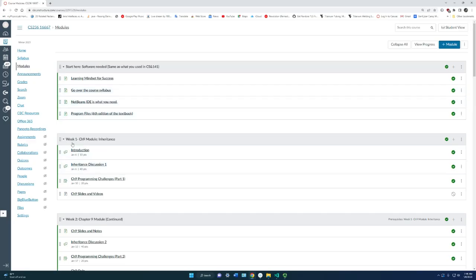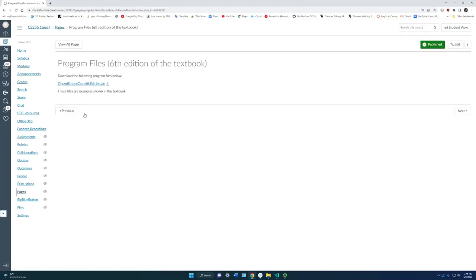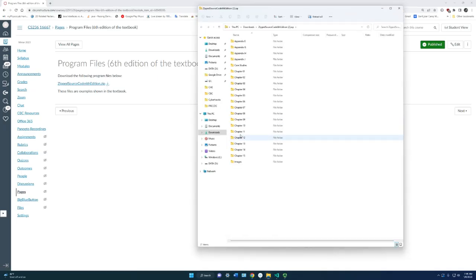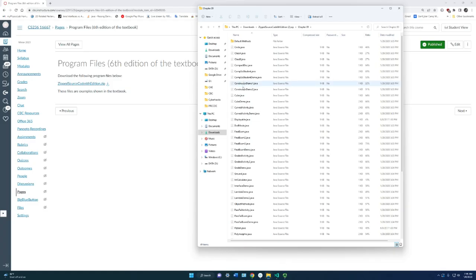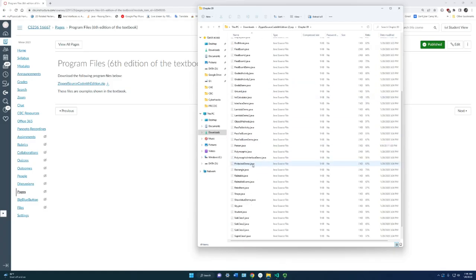So if you go up here to your program files for the 6th edition book, you'll find the file that I'm going to be using, which is the graded activity object that we're going to be implementing as part of this assignment. You'll find it in chapter 9, and it'll be graded activity. So we're going to grab that guy right there.